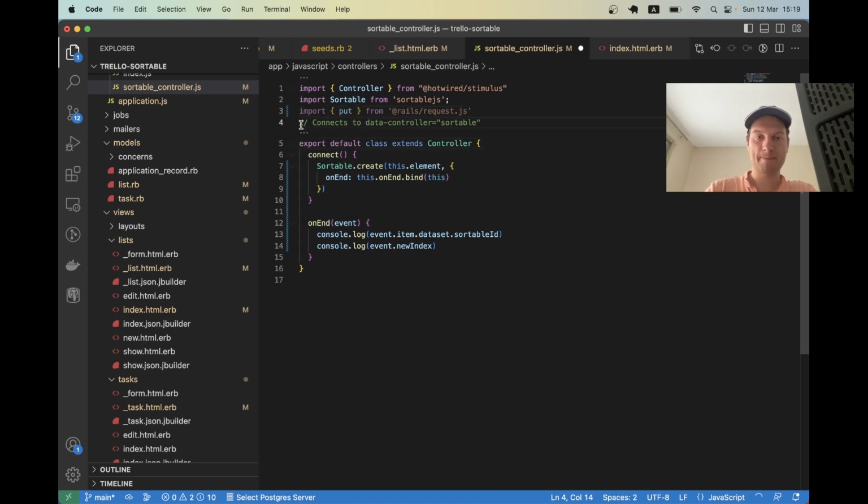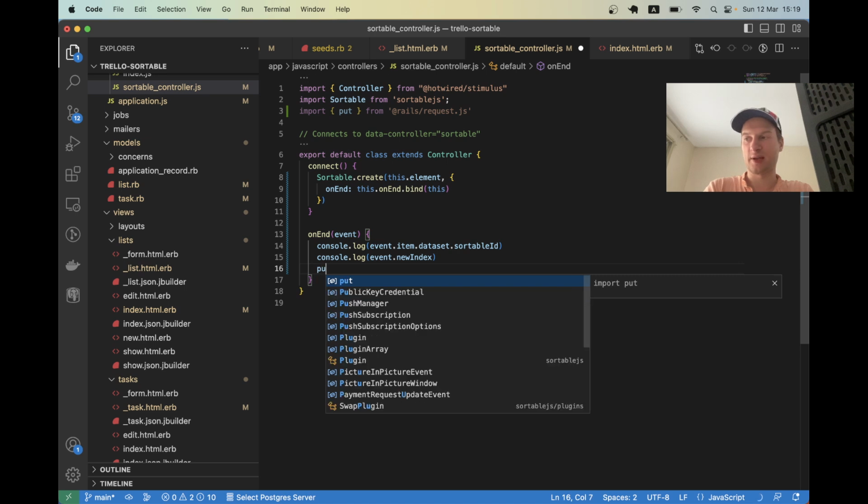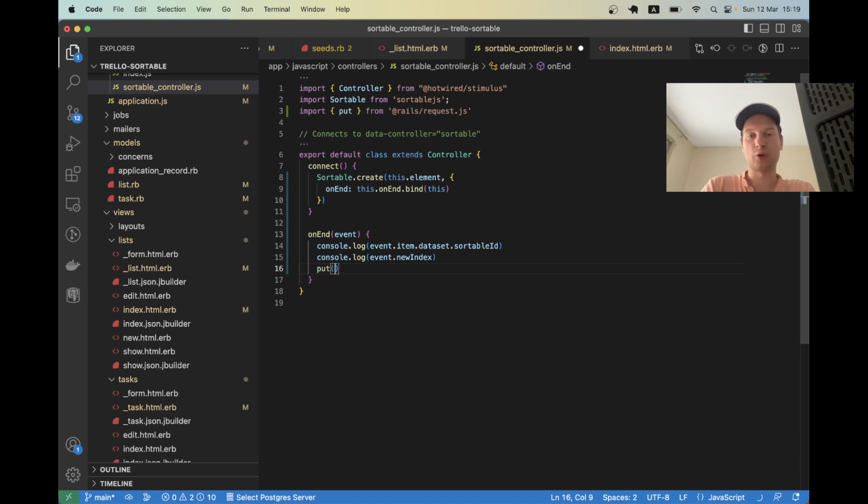And on end, we know the new index of the element, we know the sortable ID. So we are going to make a put request. We are going to say put, then we're going to have a URL like slash lists slash ID.